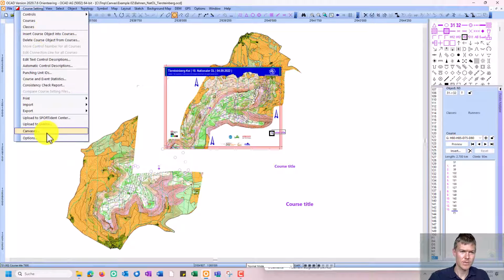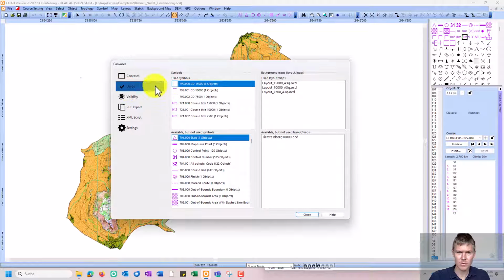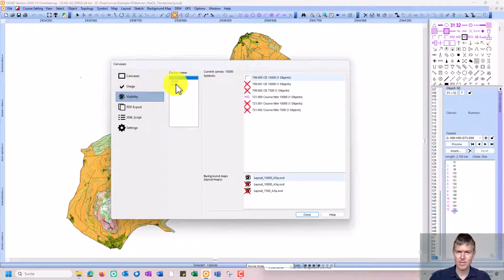Let's go back to the canvas function. So that was the usage section. I'd like to control the control description and course title symbols in the next section, and also these 3 layout maps. In the visibility section I have again these 3 canvases, 15,000, 10,000, 7,500, and now I have the control description and course title symbols and the background maps that are listed here.